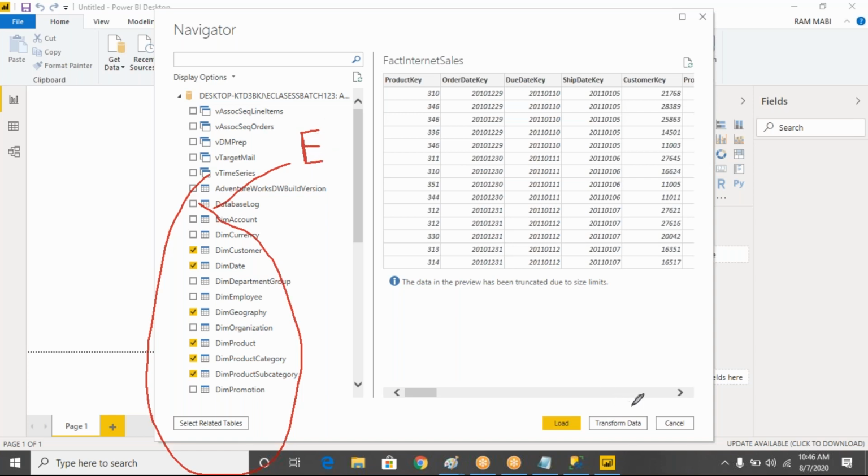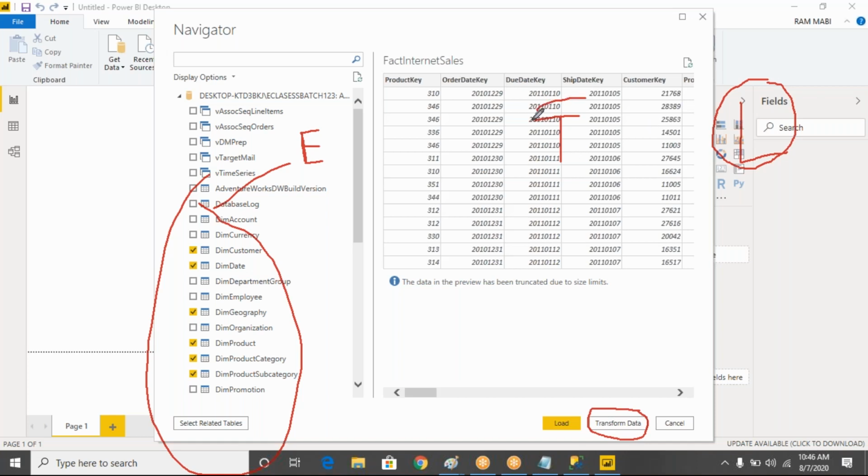Then after, we either transform the data, or do you want to load the data? Loading the data means all the data will be copied and loaded into your data modeling.